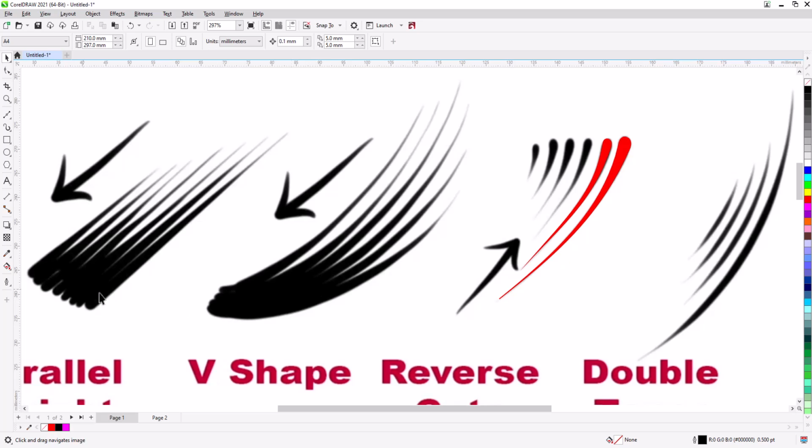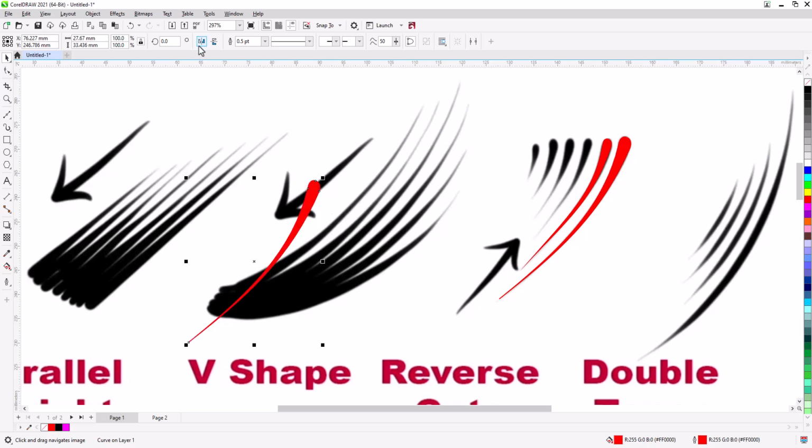Now for V shapes and parallel straight, you can use the same previous shape. Rotate to same angle, fit the head and move anchor point to the edge and rotate, scale, and use shape tool to fit the curves.